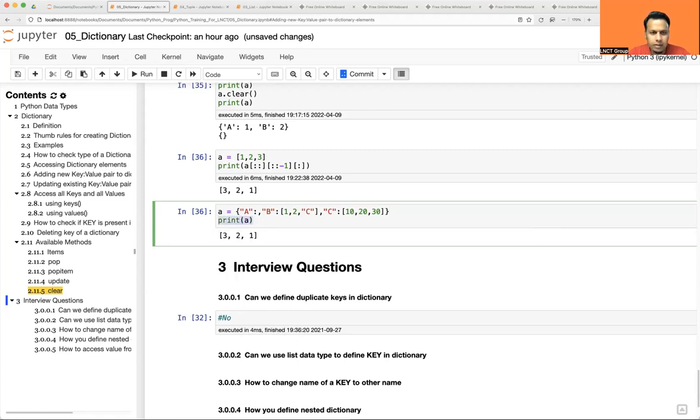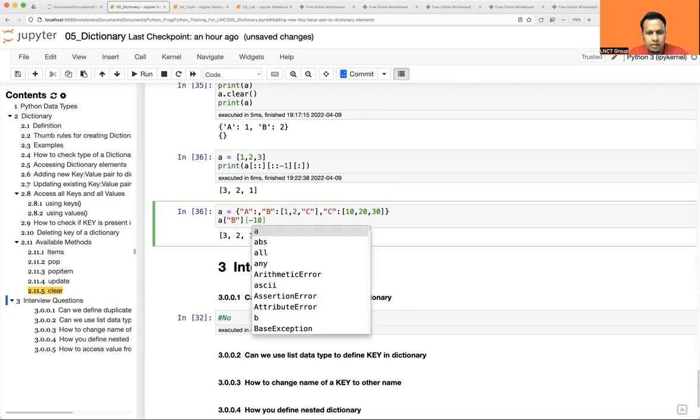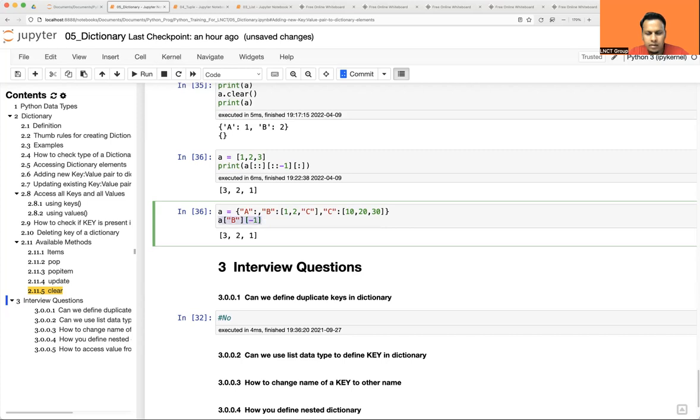Print A. Okay, avoid print A. Let's say I'm using B. Okay, what will be the output of this?